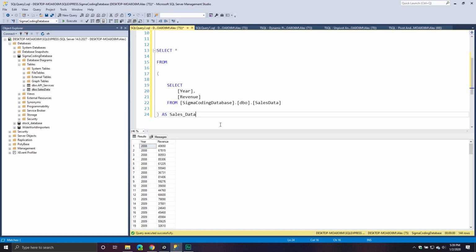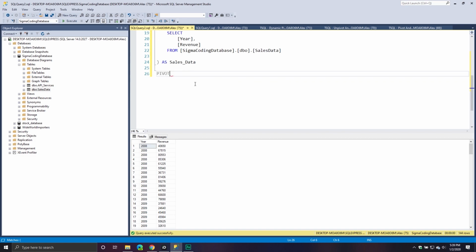And so when we use the pivot function, we have to specify which values will become the column headers and the aggregation we want to perform. It's very important that you understand you have to provide an aggregation for the pivot function. If you do not provide an aggregation, unfortunately, it will not run for you. So to pivot our data, it's very simple. We're just going to do our little brackets again, and then anything we write inside these two little brackets will be part of our pivot query, if you want to think about it.